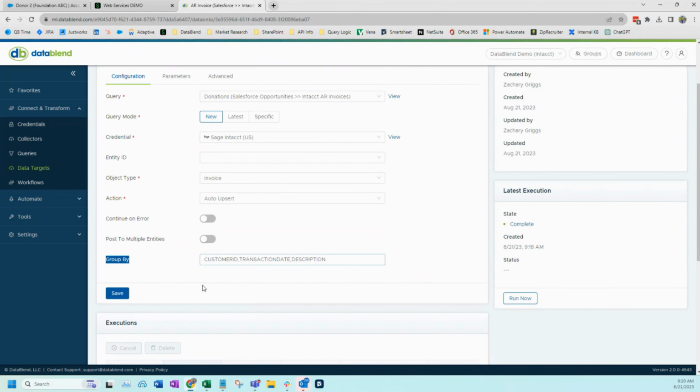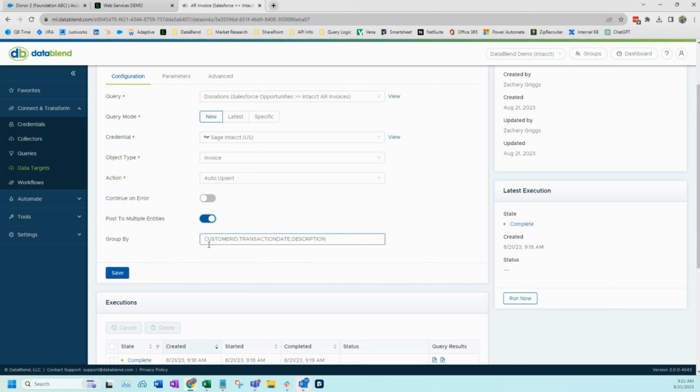I also have the ability to easily group these different invoices. So you might have an opportunity with 10 different lines, and you want to group it. In this case, I'm doing it based on my date, my description, and the customer, which is the customer dimension, my donors information. But if you wanted to take it a step further, and maybe also badge it based on the individual line items or the type of donation being made, if it's an individual or corporate donation, you can. Not a problem. You can add to this list. But in this case, for the multiple entities, I just simply toggle that.